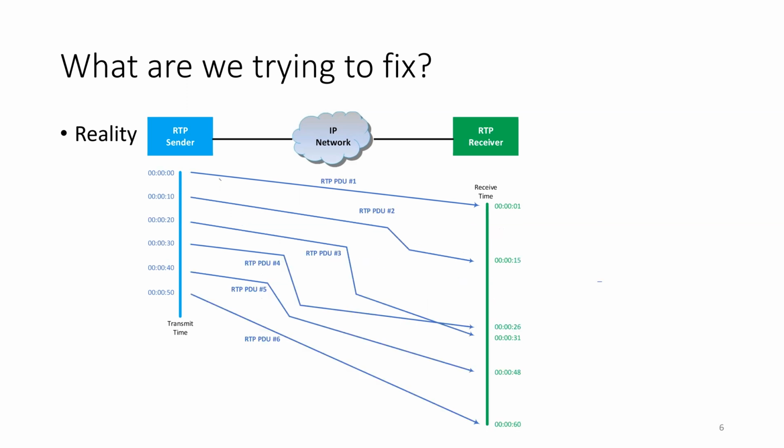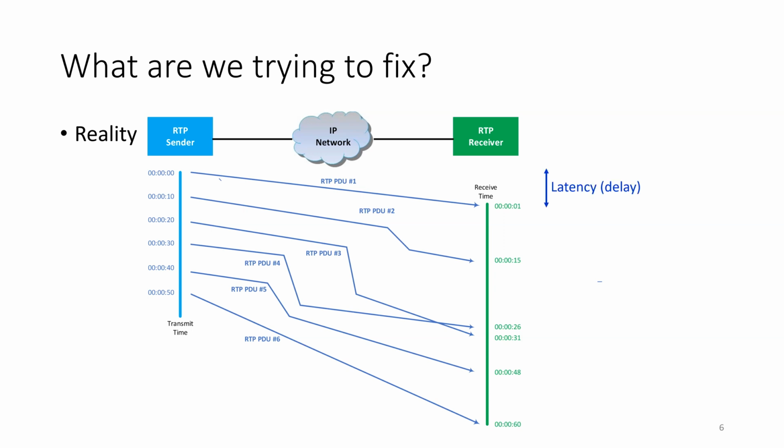So in reality, we have something that looks like this. We have, of course, the sender still sending those packets of real-time information, whether it's audio, video, or whatever it may be, at that repetitive rate. But over on the receive side, we see something a little different happen. We see additional delays that may come into place. We see those packets arriving at different times throughout this session that's illustrated here with basically 6 packets of information.